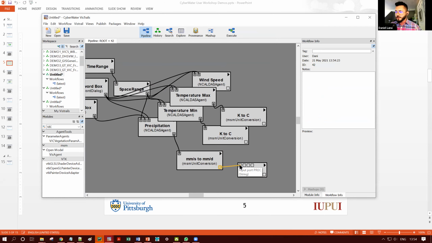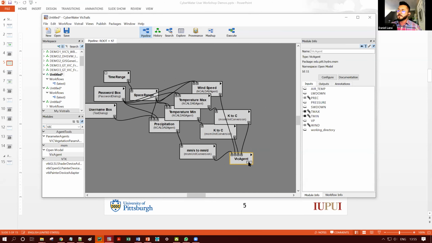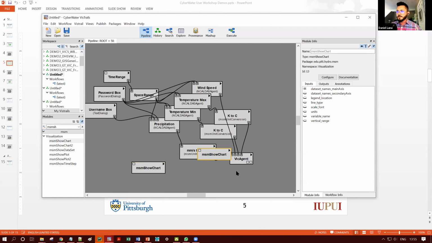But here, you can guide yourself with the names of the ports in order to connect them properly. So this is precipitation. This is going to be temperature minimum, maximum, and this is the wind speed. And after this, the two variables by default that VIC provides are the runoff and the base flow. And we can visualize them using the show chart module.